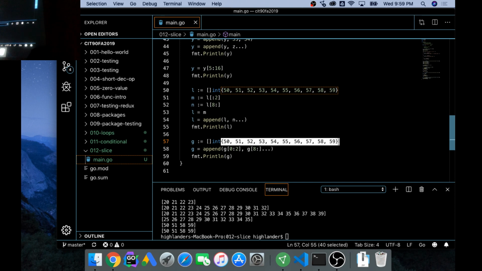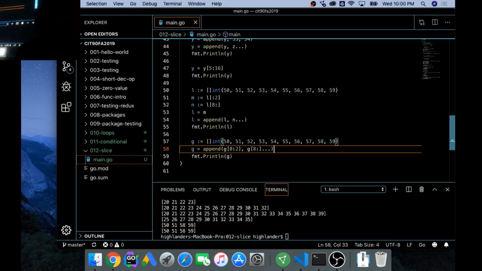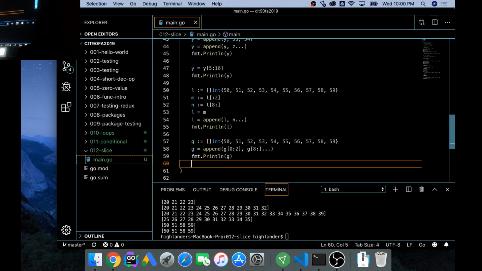So it's a composite literal. That's how we've been creating our slices, just letting everything happen automatically for us and not trying to optimize for performance.